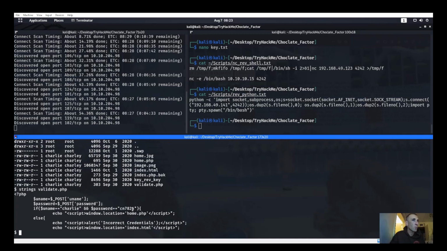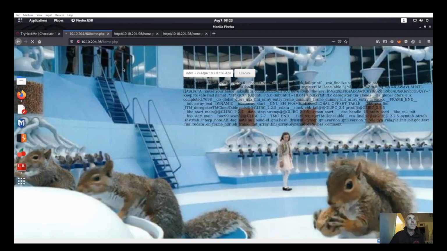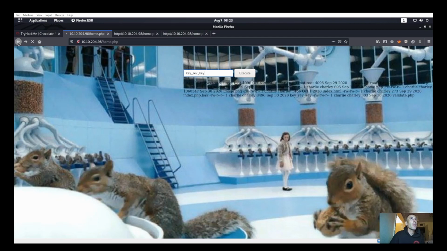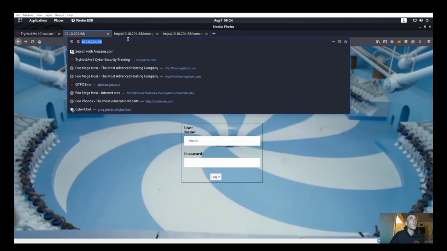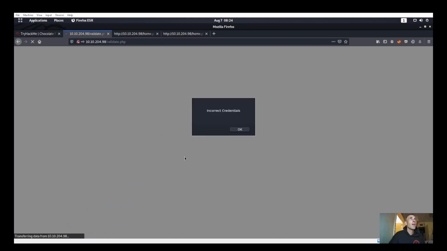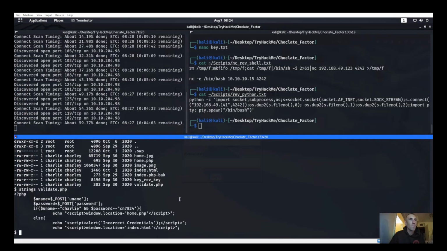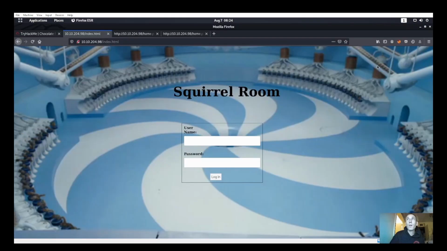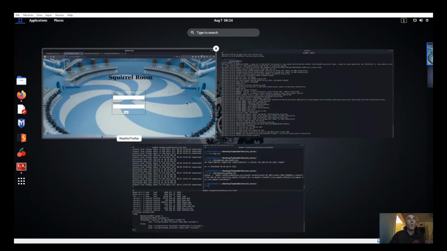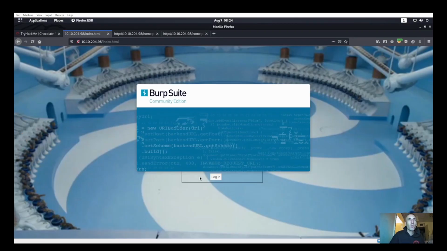Which, maybe there's some type of local file inclusion that I didn't see or something like that. I'm wondering if we come back, if we can actually find some type of local file inclusion. Not really, huh? Ooh, incorrect credentials, then it goes to validate.php though. So if we were able to use Burp Suite, intercept that, we might be able to do something with local file inclusion. We can try like real quick, because I did not do that last time. So let me go ahead and turn on Burp, and I'll just type in burp like real quick. And while that's loading up, we'll just keep working on stuff.